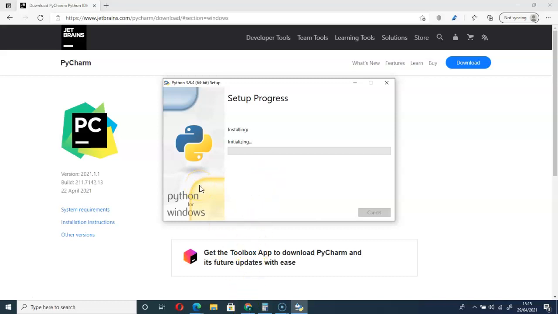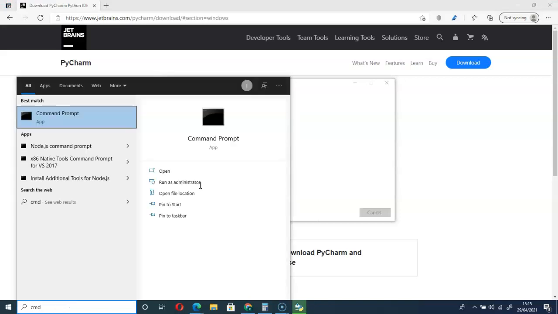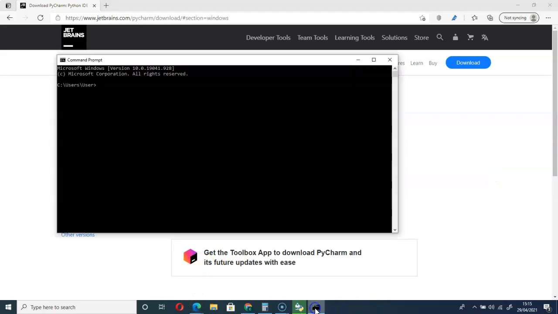That is, if you want to check if you have Python already installed on your computer, let's use the command prompt to check that. So if you type python space hyphen capital V and click enter, you can see I have Python 3.8.5 installed on my computer.